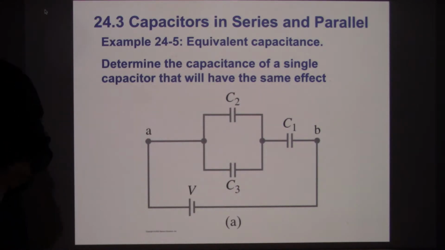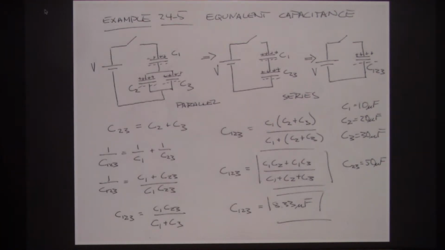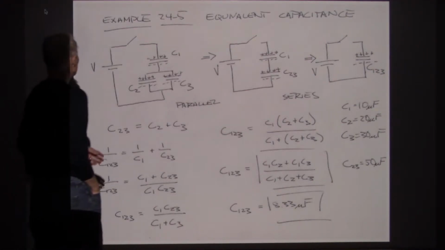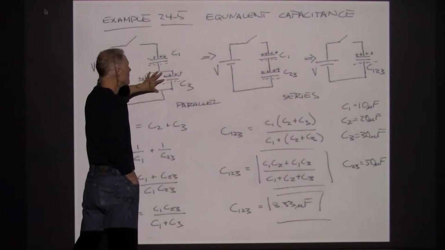So there is some flexibility with placement of these different devices, and that's something to keep in mind when you're solving problems. Often, redrawing the circuit will allow you to see it in a way you didn't see it before, and it will simplify the problem. So what we've got here is, here's the battery, here's a couple of capacitors.